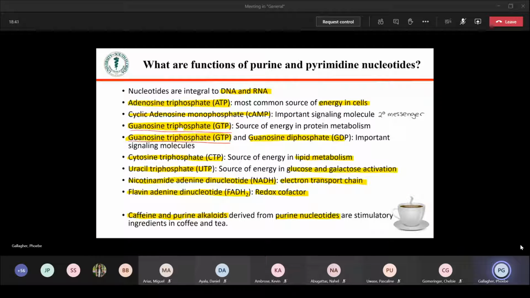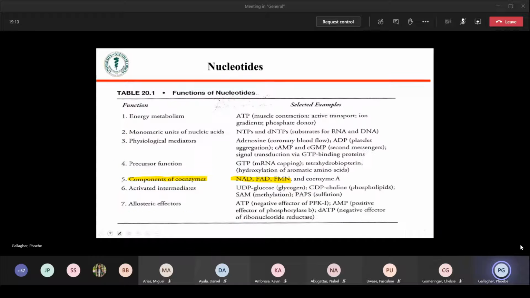This slide, she was just kind of introducing concepts that we're going to learn more about as the course goes on. I underlined GTP because it's kind of important to understand that we use this for energy when you're making purines and pyrimidines, as well as ATP because we use it in synthesis of purines and pyrimidines. But other than that, we're going to learn all of this later on. So it's not really super important to memorize this because it's just an introductory slide.